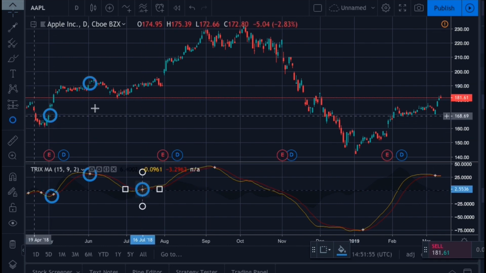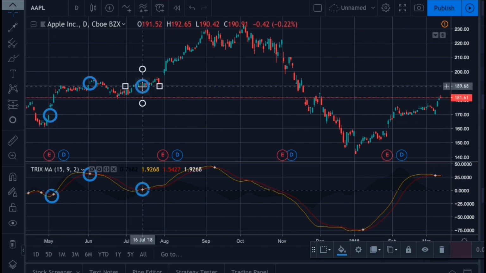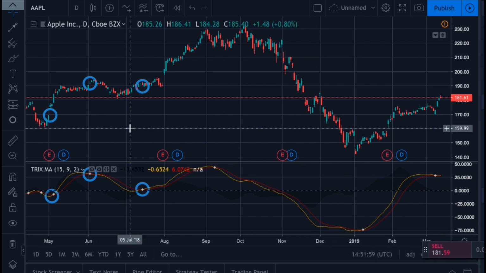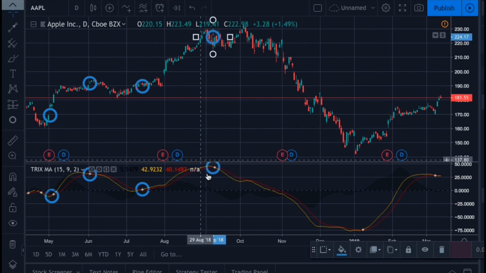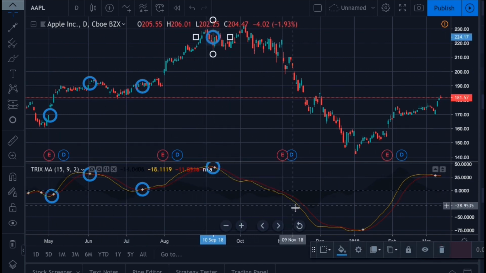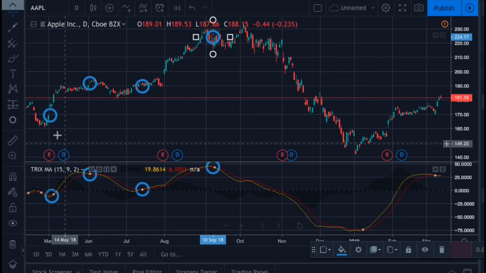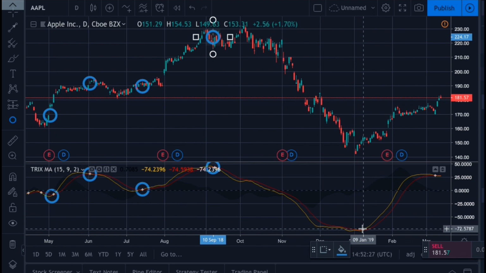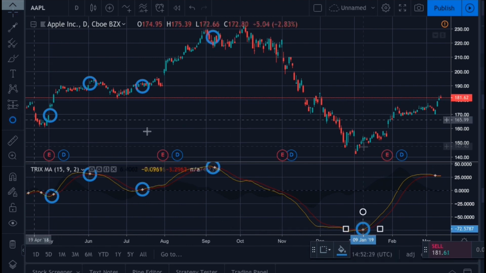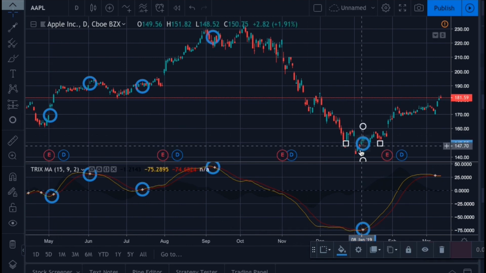During an uptrend, the Trix will bounce off the signal line multiple times, almost acting as a support. But once the Trix crosses below the signal line, this is the time to start looking for your exit. The signal line will now act as a resistance level for the Trix. But once the Trix breaks through and crosses back above the signal line, this is the time to start looking to get back into the stock.